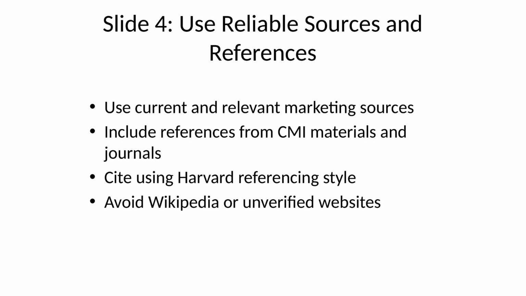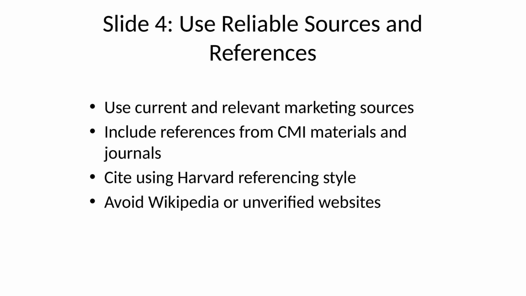To strengthen your arguments, you need to use trusted sources. CMI encourages use of current marketing books, reputable websites, CMI study resources, and academic journals. Referencing shows you've done your research and adds credibility. Always use the Harvard referencing style as expected by CMI. Cite sources both in text and in a reference list at the end.